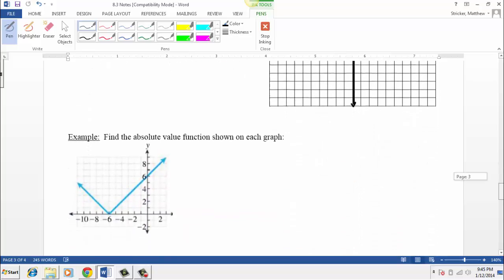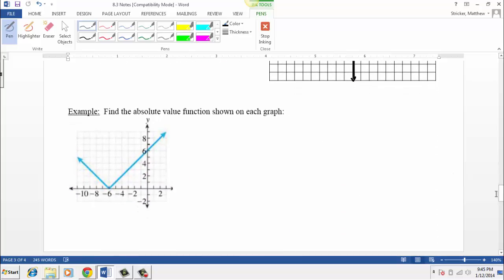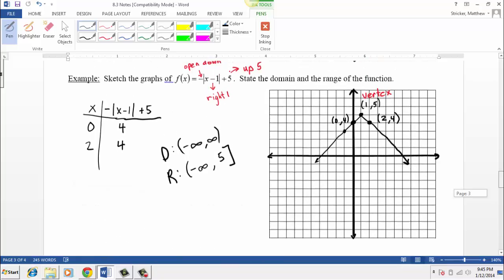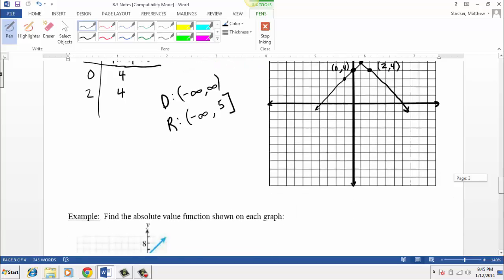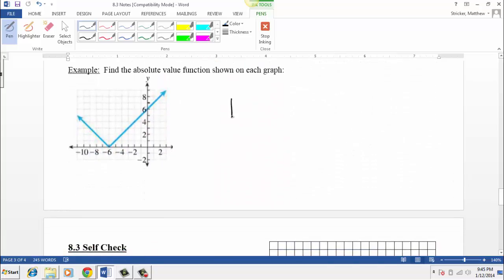And then the last example here, we want to go the opposite way. If we're given a graph, we should be able to find the function. So we know that the basic absolute value function starts at 0, 0. This one obviously does not have a vertex at 0, 0. It's been shifted where? You should say it's been shifted left 6. So remember the shifting right and left is controlled by the part that's inside the absolute value. So if we're shifting left by 6, we think the opposite. So we want to have an absolute value of x, not minus 6, but x plus 6.